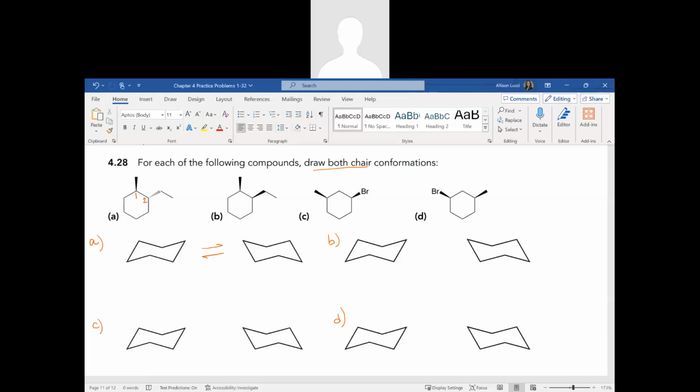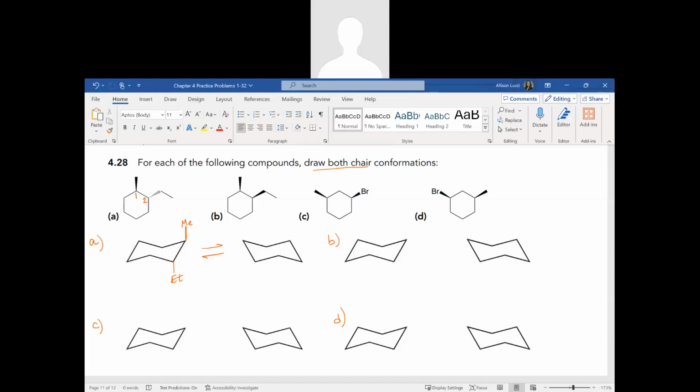So we will say then at carbon 1 in our first structure, we have a methyl group that is pointing up. So we'll call this our carbon 1, and we place a methyl group pointing up. So we'll indicate that's our methyl. And then right next door on carbon 2, we have an ethyl group that's pointing down. So we'll just use the abbreviations ME and ET to indicate our methyl and ethyl groups.